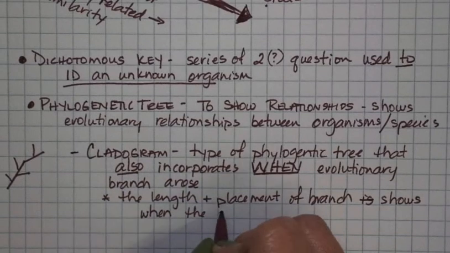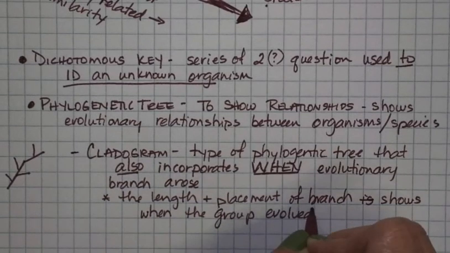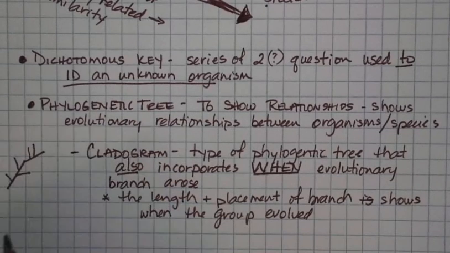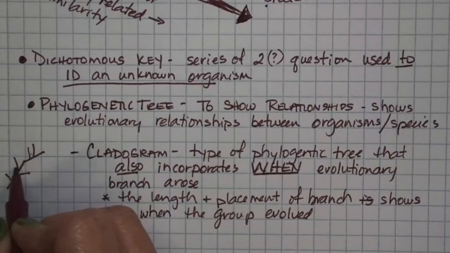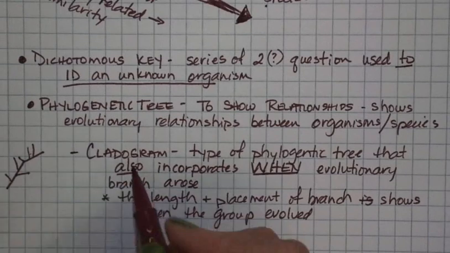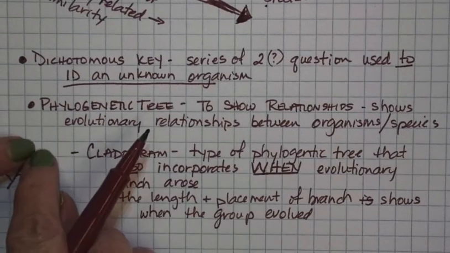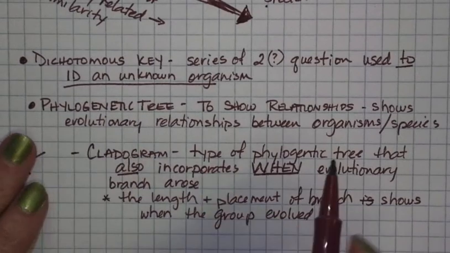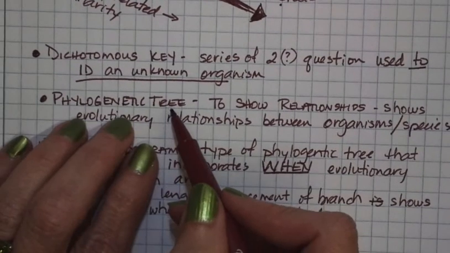When we look at this, if I have two branches that are really close together, these two are more closely related than, say, this one and this one. That makes sense, doesn't it? So when we look at these branches, how close they are when they pop up, they're saying that. That's a cladogram. In a cladogram, they're careful about how far the branches are apart, the distances between them, because they're trying to put in a time frame. Many phylogenetic trees don't do that, so it doesn't really matter how big the branches are or how far they are apart.